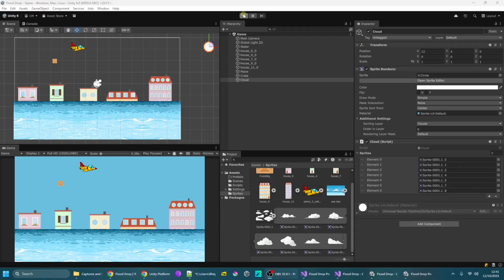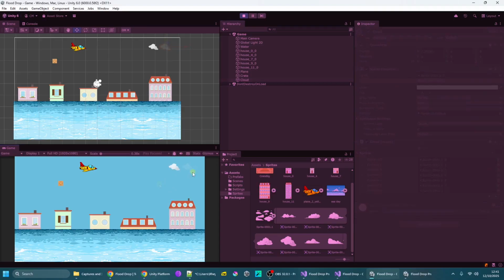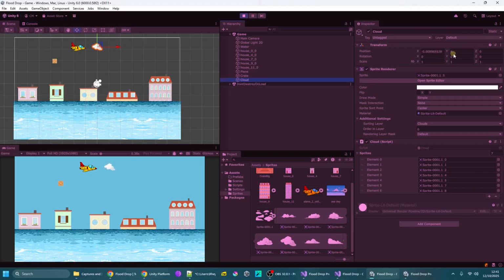If I run this now, we'll actually see this start to work. So our little circle here changes into one of the cloud sprites and starts to very, very slowly move across to the left of the screen. And just as it pops onto the camera view here, we can actually see this in the game view going across. Now, one thing I'd like to do here is to have some variation in the y-axis. At the moment, this is only moving to the left, and so every cloud is just going to go across this exact same trajectory from where it first started, which was at the y position of 4 that we set when I set up the initial object. So let's do that now.